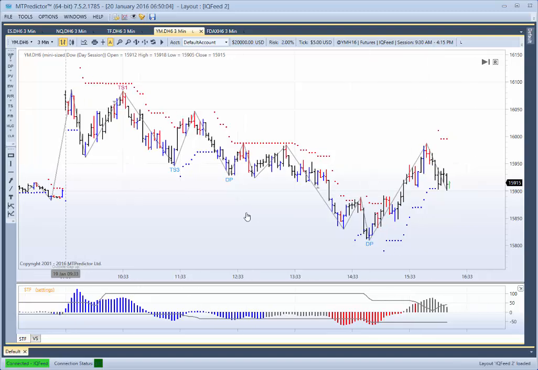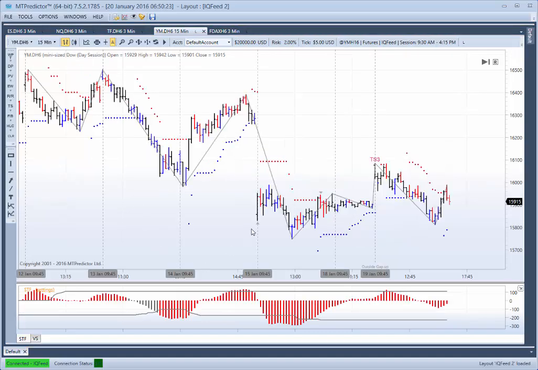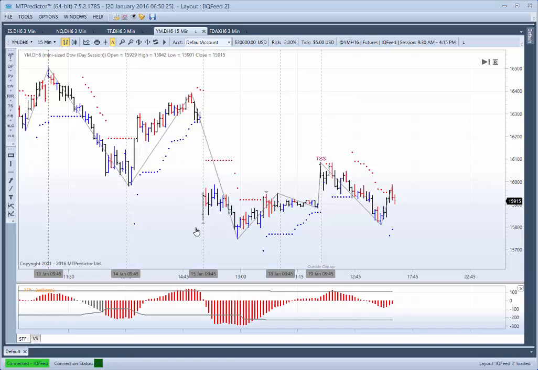Right, so what do we do? Well, as per normal, we go to the higher time frame chart. This is normally a chart between 3 and 5 time frames higher. So if you're trading a daily chart, you'd go to the weekly. If you're trading, say, a 15-minute forex, you'd go out to the hourly. In this case, I was looking at a 3-minute YM, so I'd go out to the 15-minute chart. And we look to see what the picture is doing on the higher time frame chart.